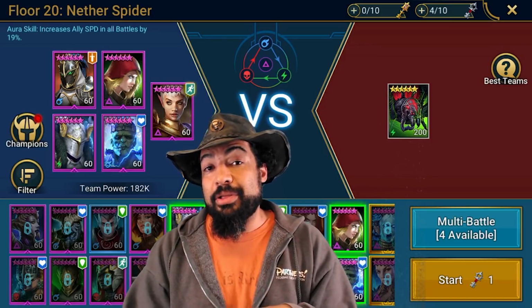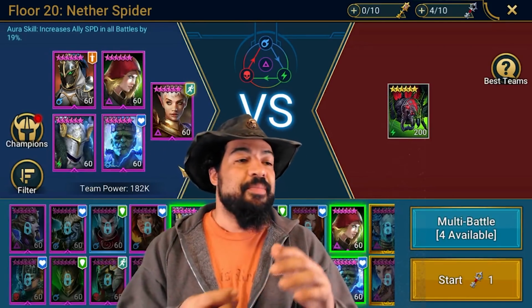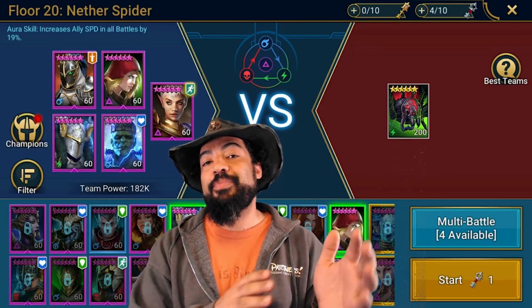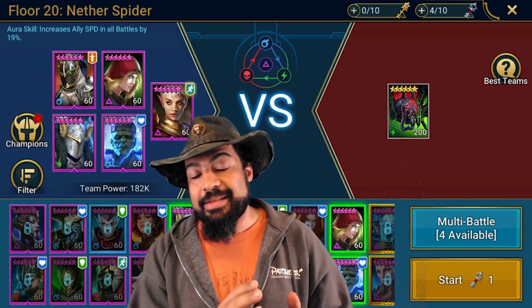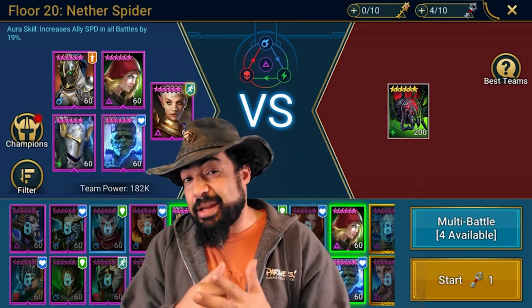Another champion you might want to look at would be a Relic Keeper. Now, you're going, why would I want these champions? It's not for the boss spider. No, this would be for the spiderlings, to take them out, because they don't have a whole lot of HP. They're fairly easy to kill if you can hit them hard enough.